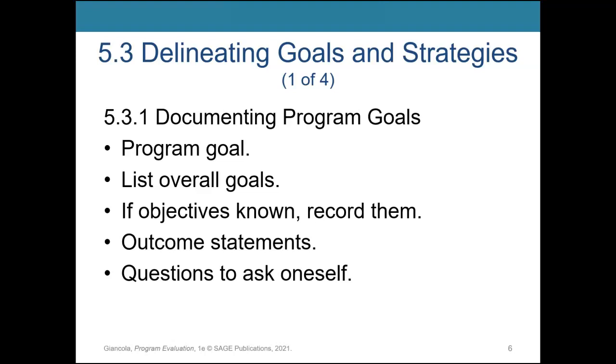The questions you should ask yourself here as you're documenting program goals are, what does the program intend to accomplish? How would you know if it worked? If the program were a success, what would have happened? What would have changed because of the program? Those are the program goals. Those are the things that you're trying to accomplish with your program.